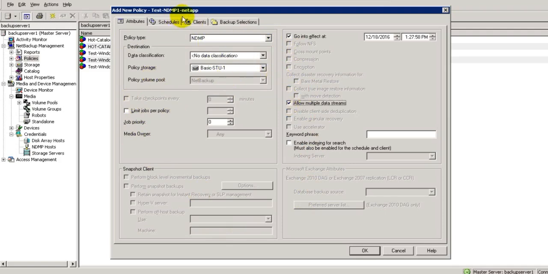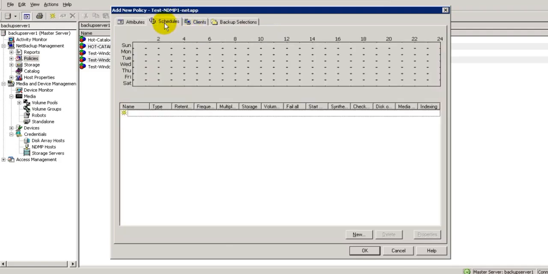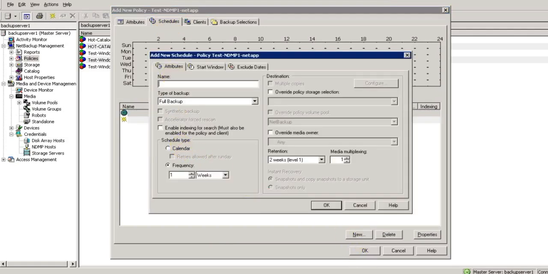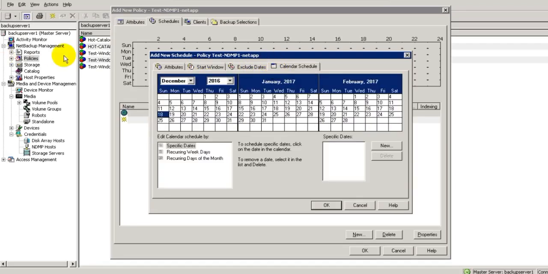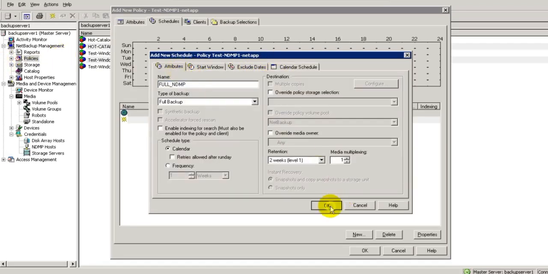Allow multiple data streams we can do. Now on the schedule tab, just create one schedule. You can create your own schedule. I'm creating a full backup schedule, full NDMP here, and its frequency, its calendar schedule, any type you want, and its retention. Like this. I'm not scheduling it. I will take a manual backup.